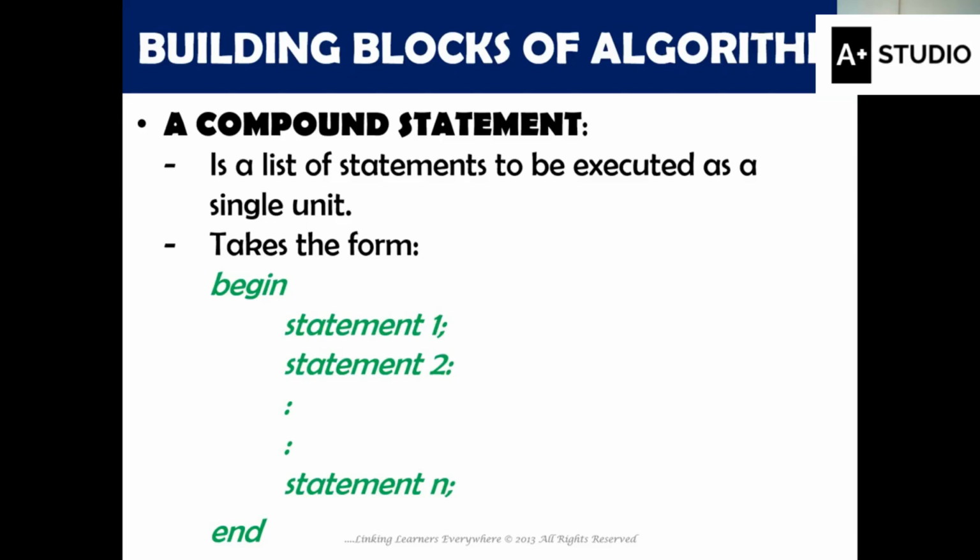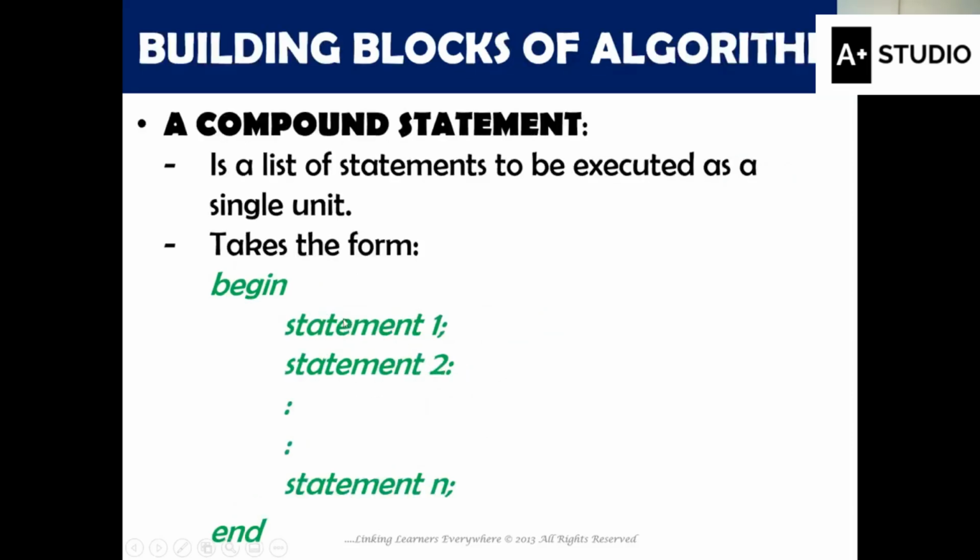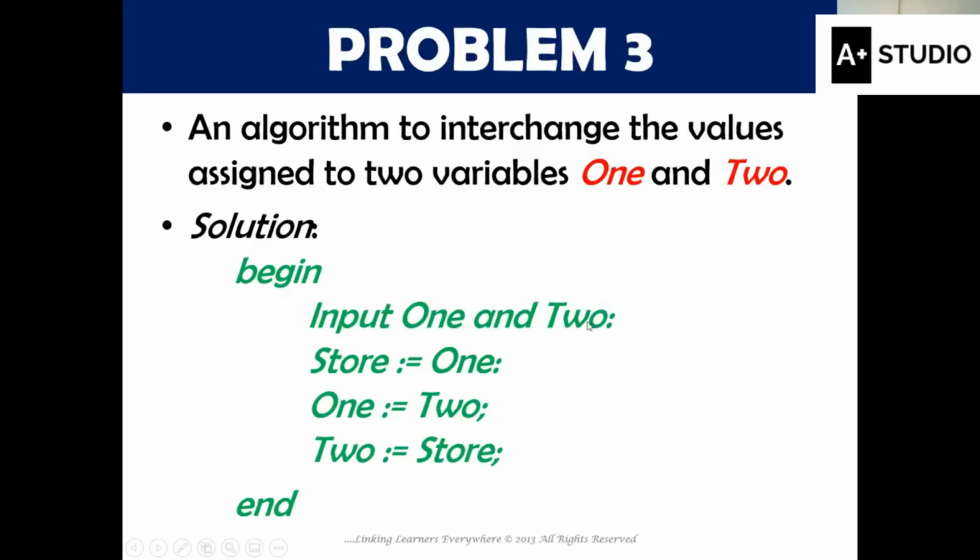There's an example like this also in my slide. This is an example of a compound statement because you see that I have statement 1, statement 2, statement 3, statement 4. I'm looking at the lines of this algorithm, and there are 4 lines, just like there is statement 1, statement 2. So here my n is 4. Again, I'm going to explain this in an example in the Excel sheet.